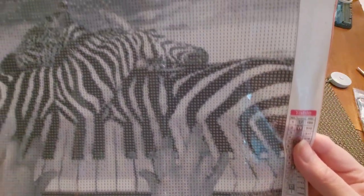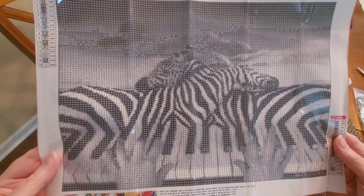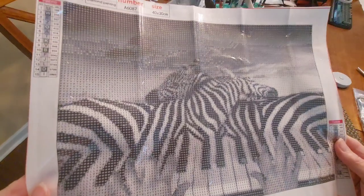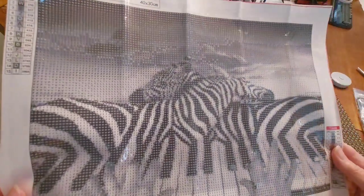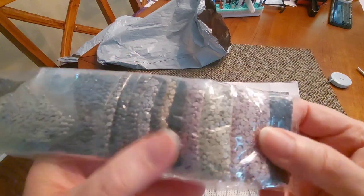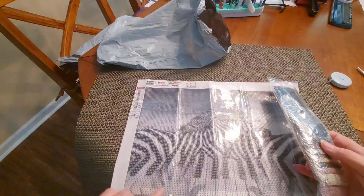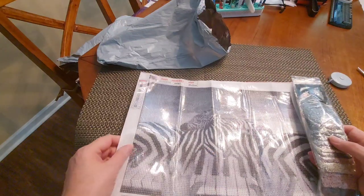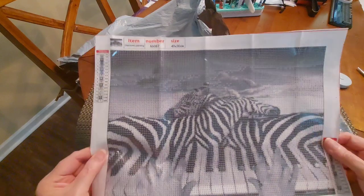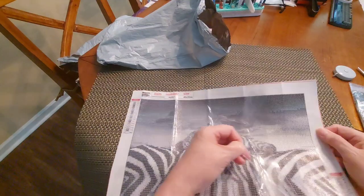Isn't that a cool image? That is so neat — I was just captured by it. I can't pass this up, it's just too interesting how that goes from zebras into piano keys. I just thought it was gorgeous. And believe it or not, it's going to have some purple in it — I love that. I see purple shading down on the keys and some in the stripes and up here in the sky. That is so cool. This one is called Diamond Painting Full Round Piano Zebra.